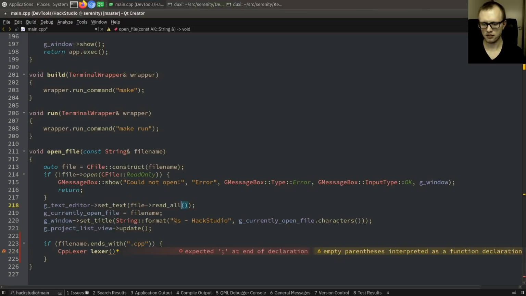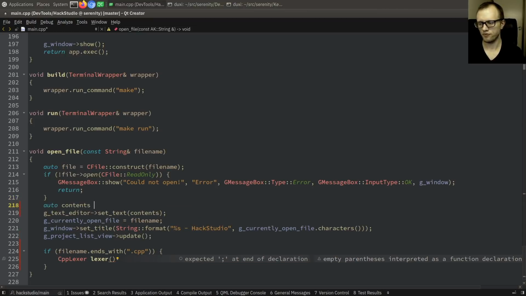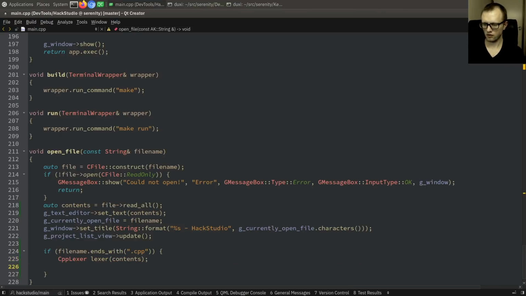We have the file contents here actually. Contents. Okay. We're just going to do this one time right now. We're not going to care if you edit, then it will fall apart. We just want one pass to work.